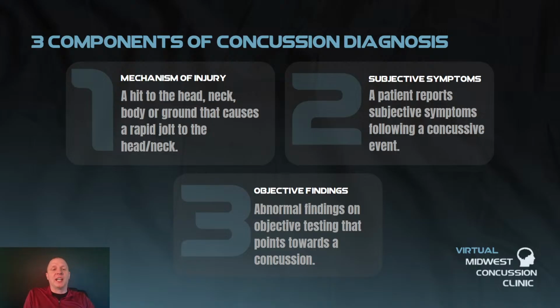The third component to a concussion diagnosis that we have to have is some form of objective findings. When we look at objective findings, there are multiple different tests that you can use. Some computer-based, some phone-based, some paper-based, some eye tracking movements. All of them are looking at what's considered normal for their age group versus what they are presenting with. Very rarely do I get somebody that comes in with a baseline test. In terms of trying to allocate funds or allocate time, baseline testing is one of those things that's slowly starting to fall to the wayside.